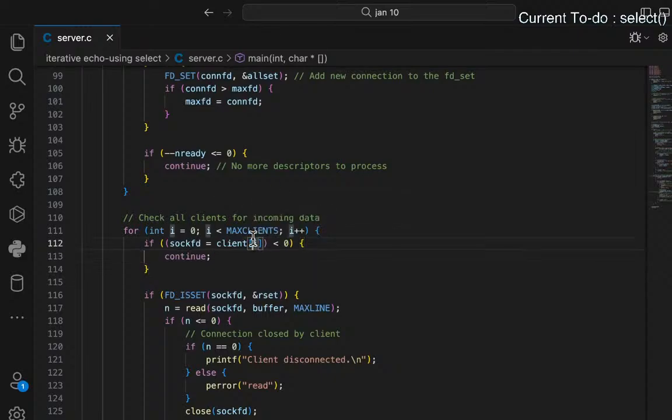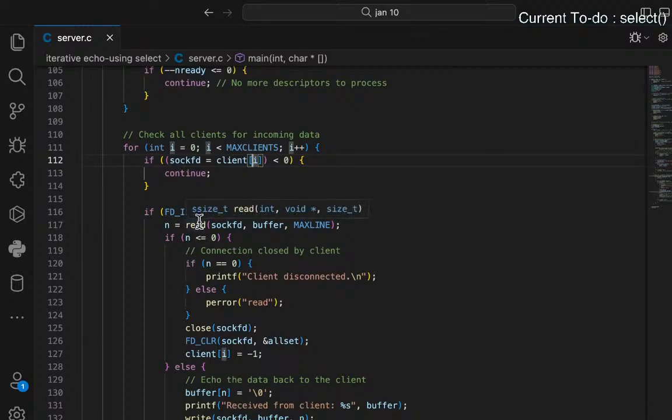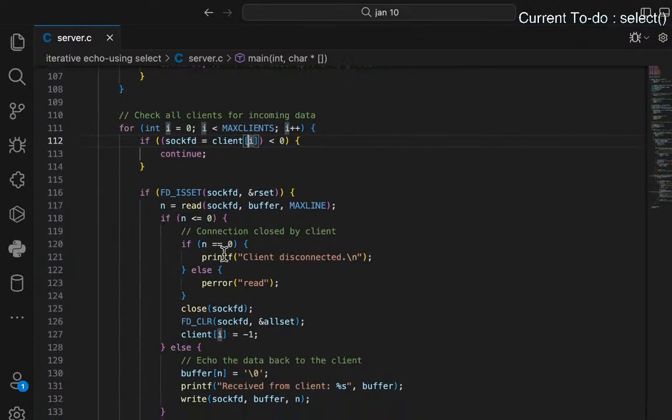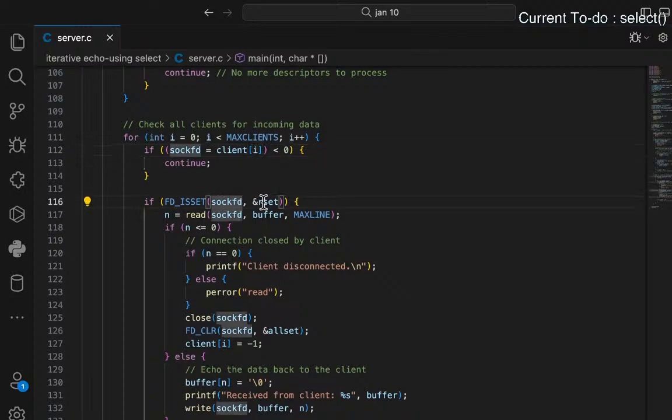But if it is greater than 0, then that's cool, sockfd is initialized to some value. And then FD_ISSET sockfd, is sockfd part of our set? It's a little confusing. This basically says that if sockfd is part of our set, so what does that mean?